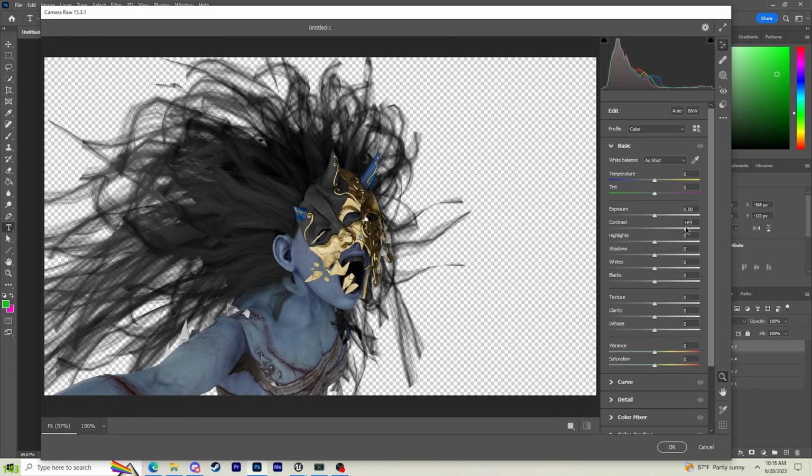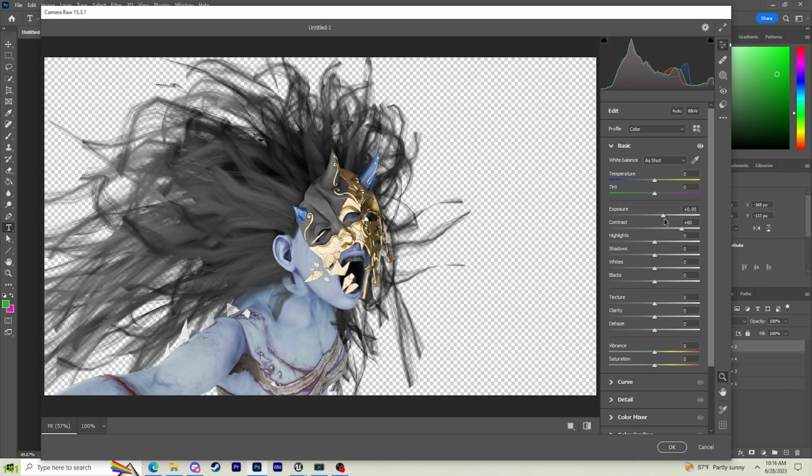I typically adjust the contrast a decent amount. And I adjust the exposure a very small amount, usually like a 1.0 maybe, or whatever I can set the slider to, because I'm weird and I don't just type in the numbers. And you want to adjust the vibrance. What that does is it helps bring out the colors without going too crazy with the contrast. As you can see, her horns on her mask are a little more blue than normal.